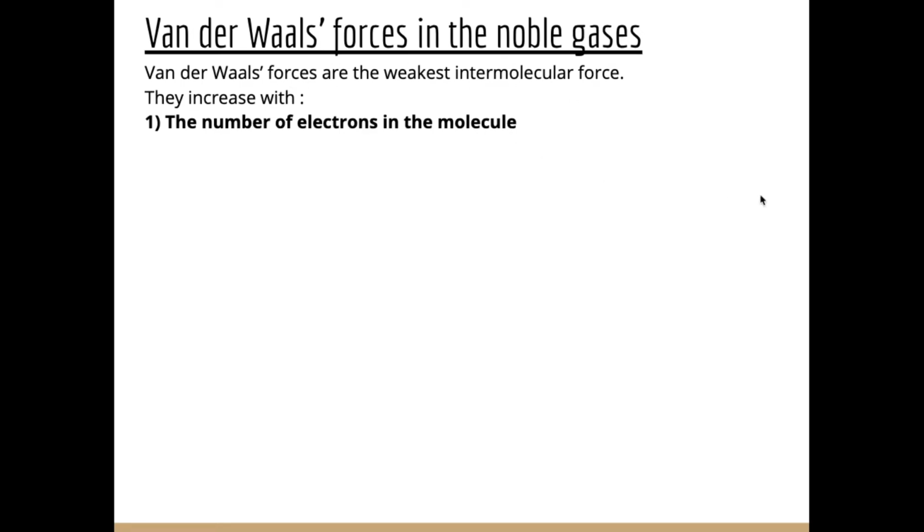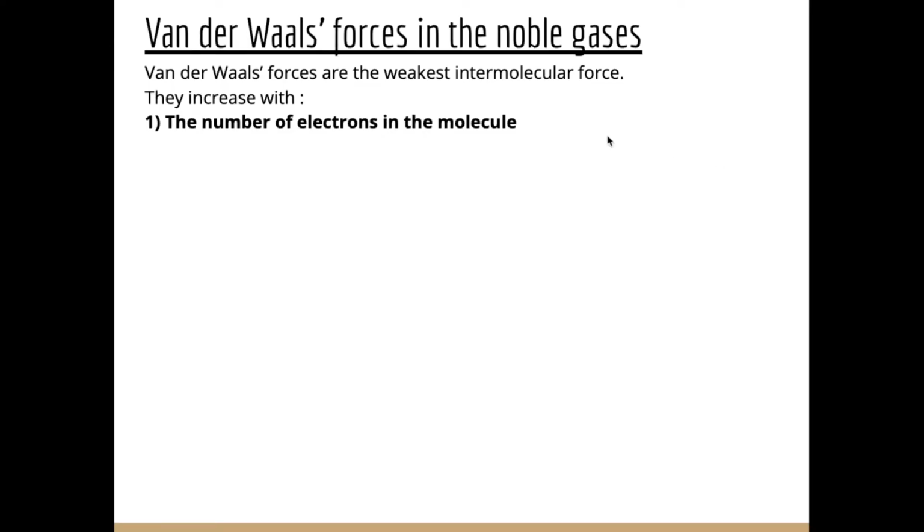So we said van der Waals forces were the weakest intermolecular forces that are present, and it's just due to a temporary dipole that will randomly form, and then that can have a sort of knock-on domino effect to form other temporary dipoles in other species. If you need a refresher on that, the previous video is there for you to go over. But let's have a look at how the size of the van der Waals can change.